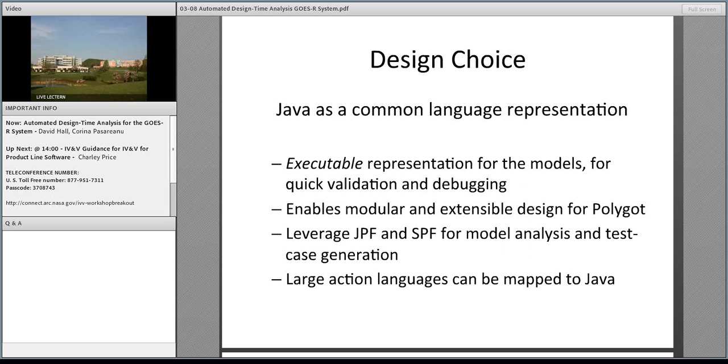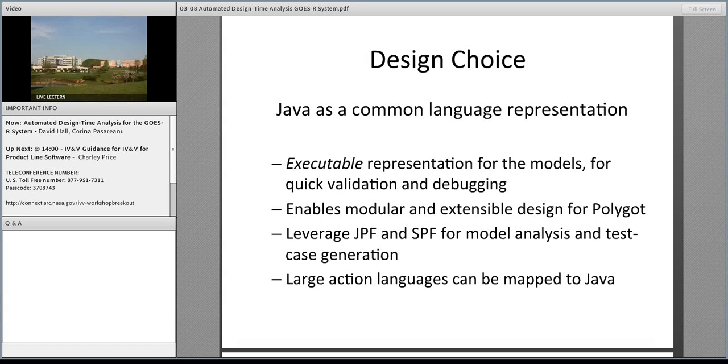So we made a design choice to use Java as a common language representation, and there are several reasons for doing so. The first one is that Java provides an executable representation for the model. So this allows for quick validation and debugging. Also, Java, of course, enables modular and extensible design for Polyglot.